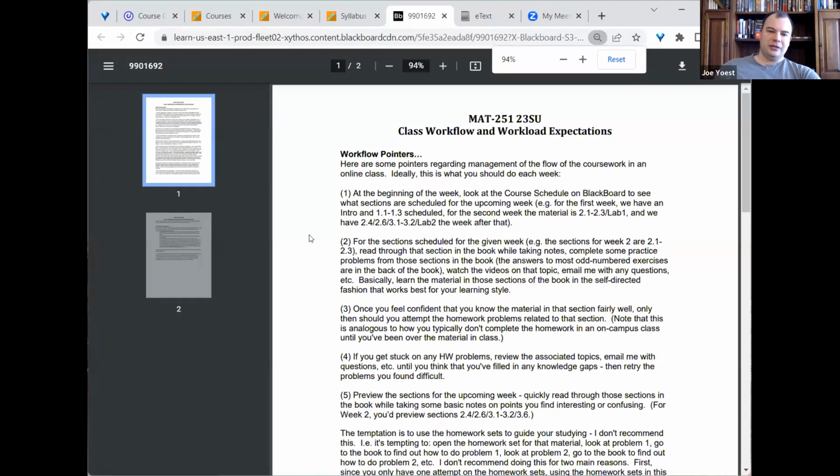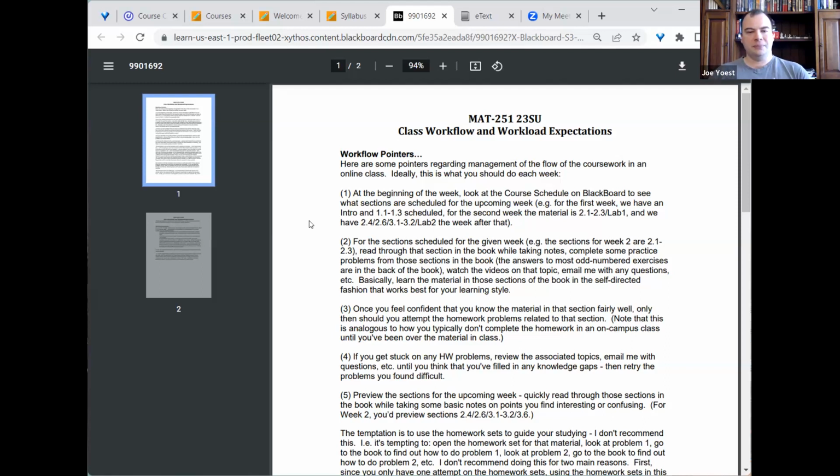Something that's a little bit newer to CCAC is these kinds of documents. We're trying to get better about this, really giving students more of a guide, especially for online and Zoom classes, these remote classes, on how to approach a class like this, with it not having a defined lecture component.